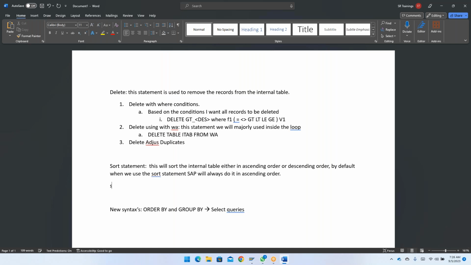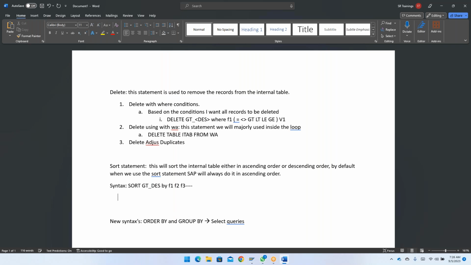Now, the syntax. The syntax is sort internal table, so I'll just say GT underscore description by whatever fields you want: field 1, field 2, field 3, and so on. By default, it will be ascending.